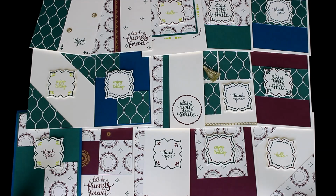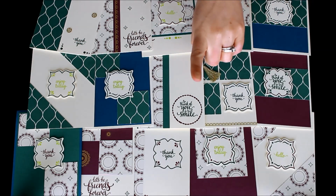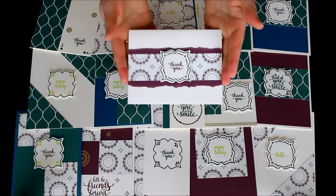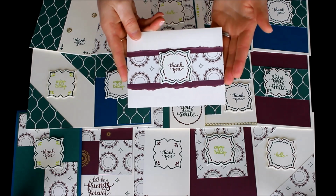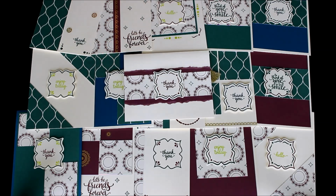So today I'm actually going to show you how I made these 15 cards, but wait, there's more. 16, yes, I got 16 cards out of this one piece of 12 by 12 designer series paper. How amazing is that? And I love one sheet wonders because of course you're only using one sheet of 12 by 12 designer series paper, but you're also sticking to the same color scheme throughout all of the cards. So you don't have to pull out all your paper and all your stamps and everything. I used one stamp set and framelits.